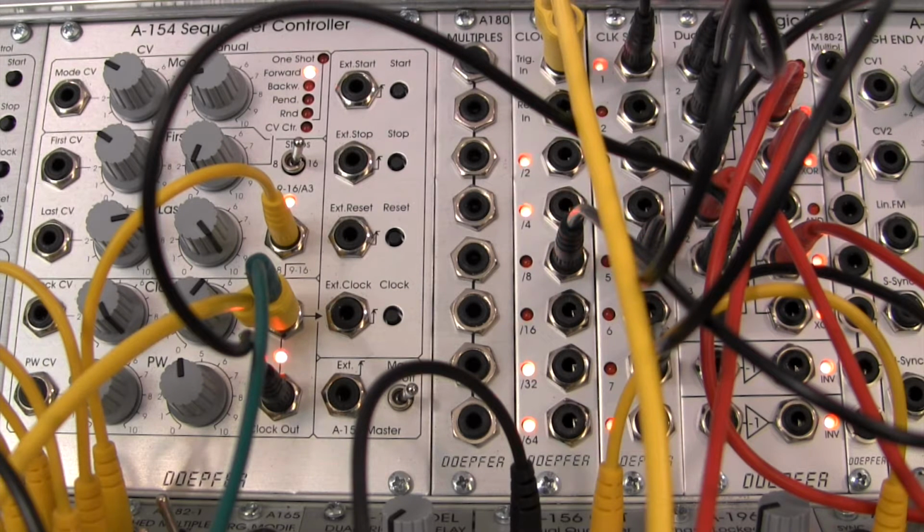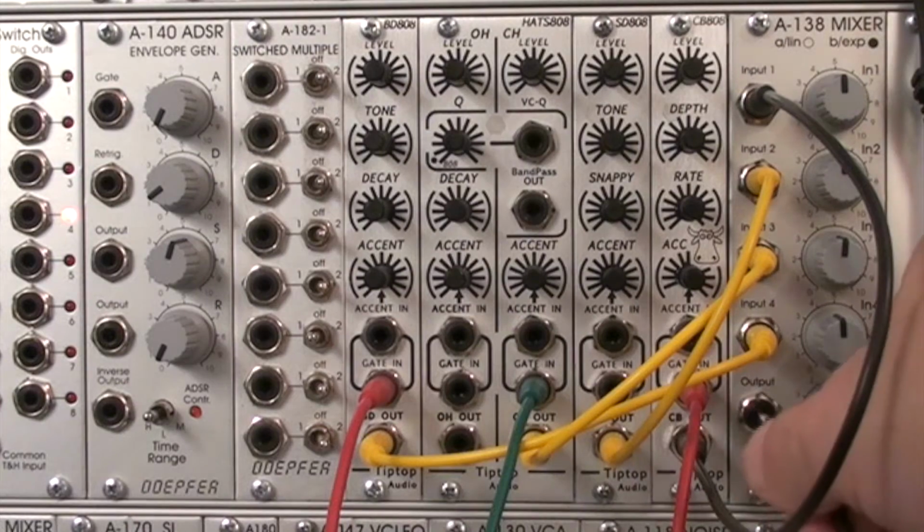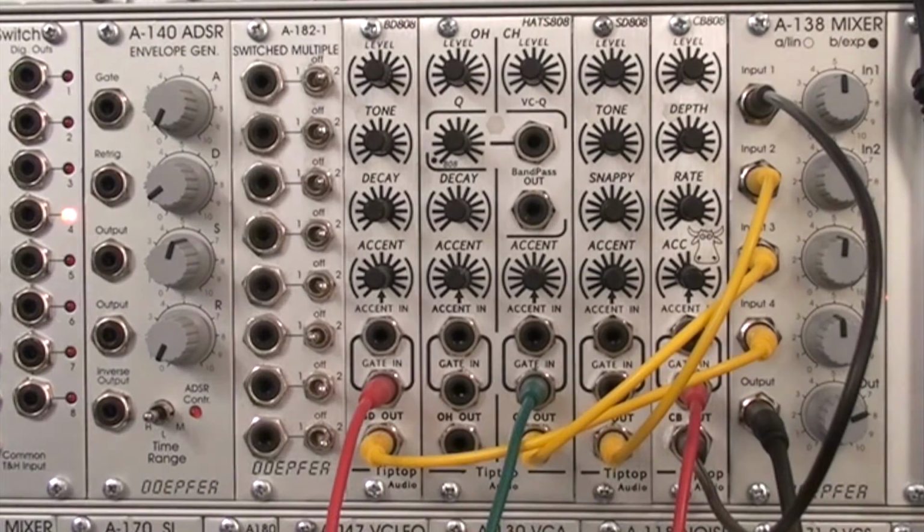In this one, we're going to take that to the next level and add a small bass line and then play around with that and maybe do a little bit of variation. So let me patch the drums back in. So here we go. And if you were watching the last one, this little drum beat will sound very familiar to you. And so now what we need to do is get our bass line going.